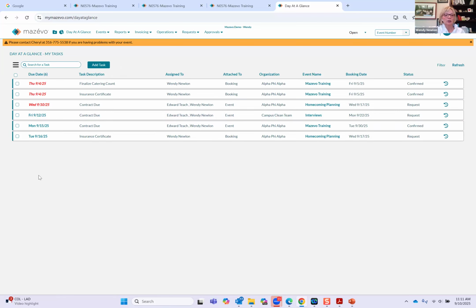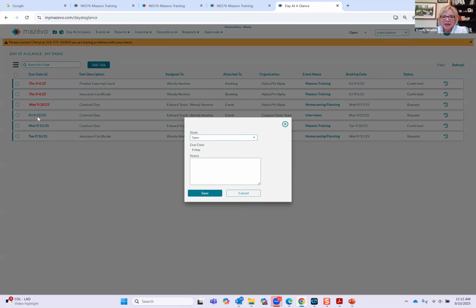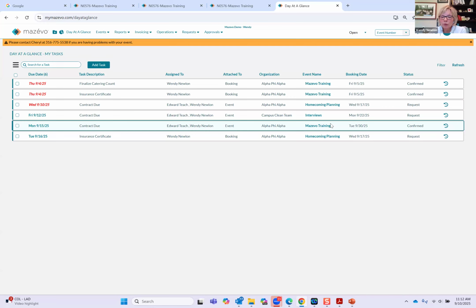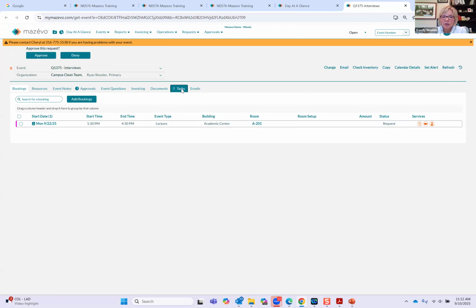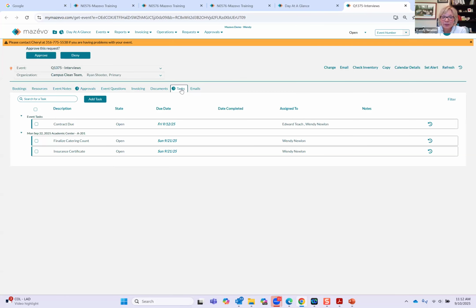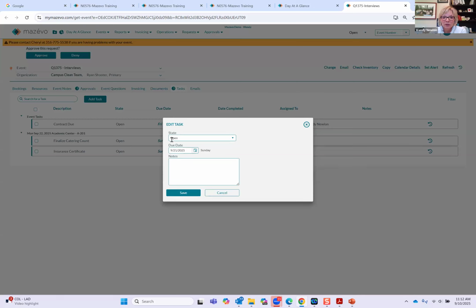And this will show out 7 days into the future. You may have tasks for October, but they're not going to show, like October 23rd. They're not going to show up yet. It's too far into the future. You just drill into this task and you complete it. You can put some notes with it too. If you want to go directly to the event to take a look at it, you can click on the event, go to the tasks. Here they are. So I may want to drill into this and complete it from here.